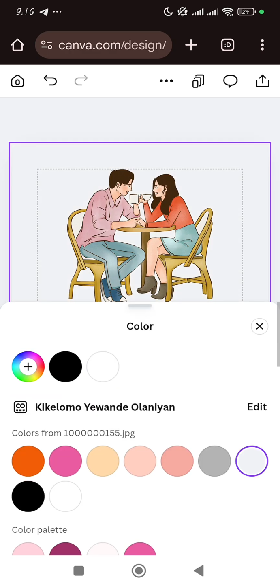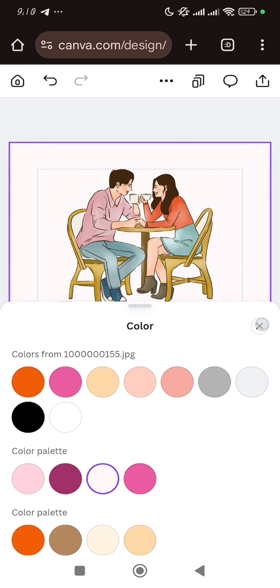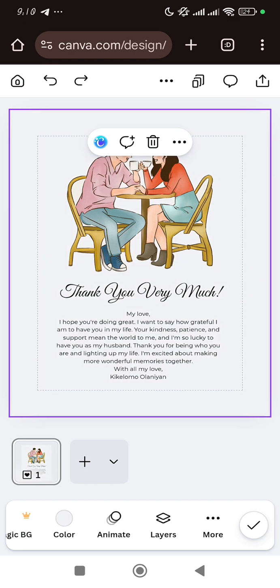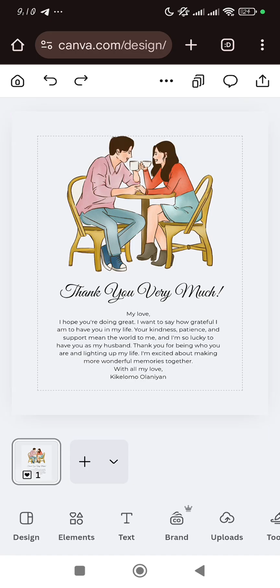It's very simple to design. Go and design one for your teacher. Then if you like one and you want to go back, just click on this back, then front. You see it now? So this is it. Very simple. I write my name. My name is there already. I can put my dates. I can put whatever I want. But this is a very simple design for you to create.